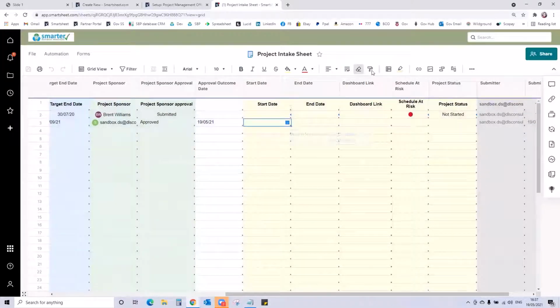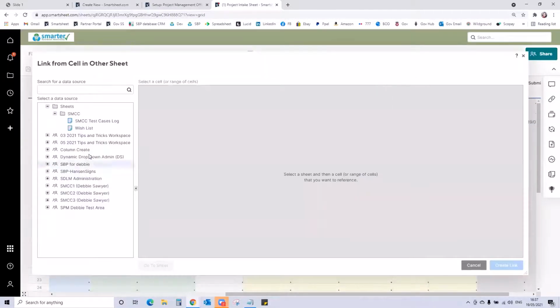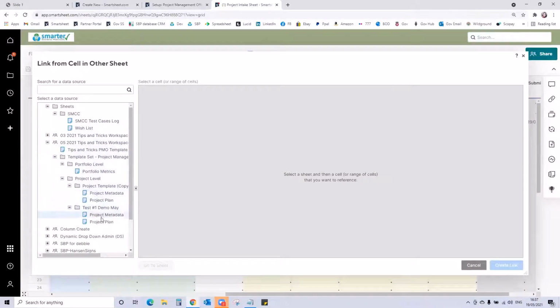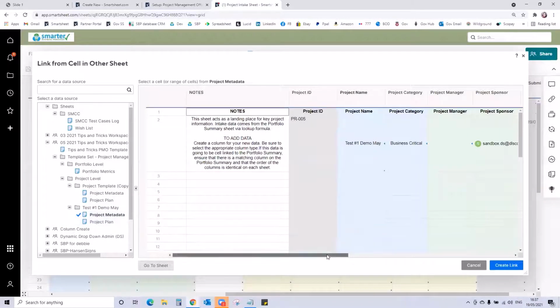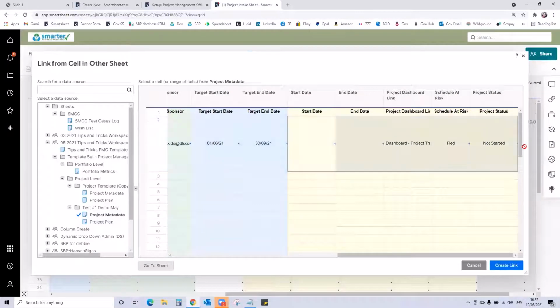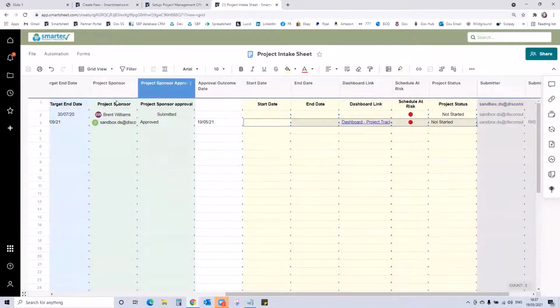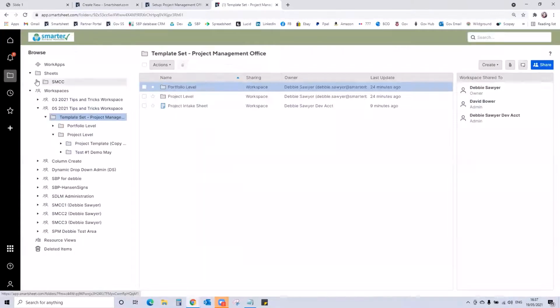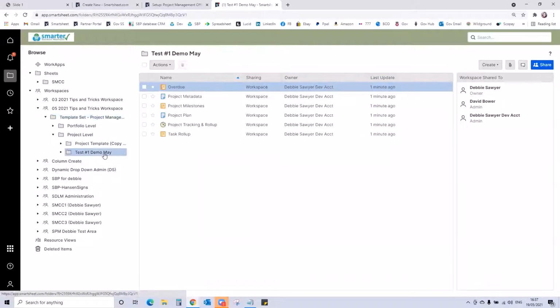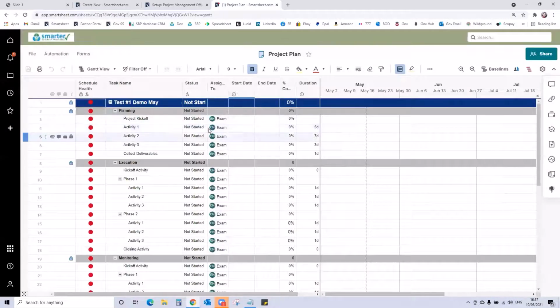And in the yellow column, use the cell link button to link through to the new metadata and pick up the yellow columns from there. So Smartsheet's template have created some nice color coding so we know which columns we're picking up and which ones we're linking through. And that is the setup. Now you would run your project. So in your project folder, open up the project plan. It's all ready to be used.